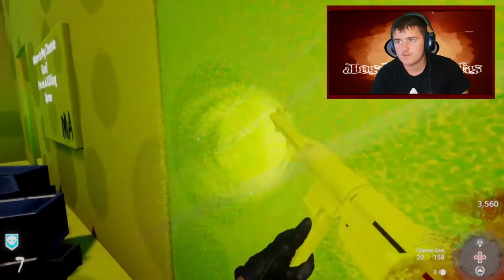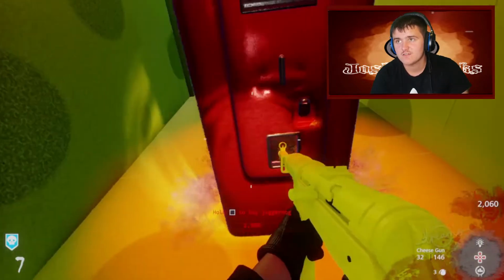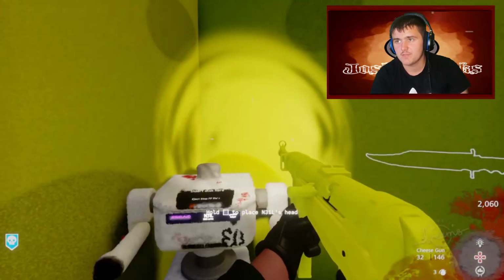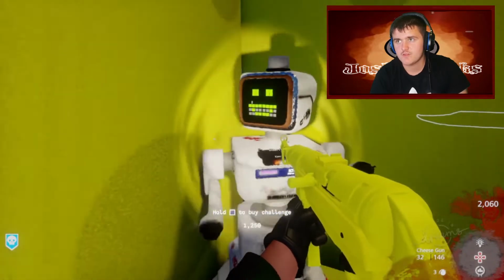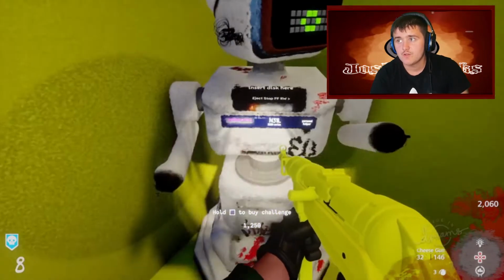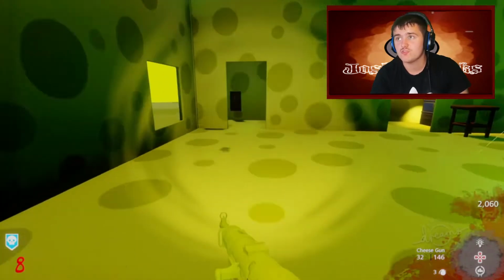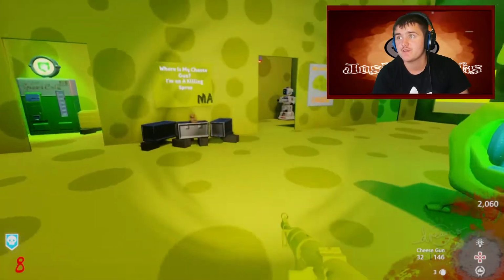Let's go this way. Oh, Neil's robot. Oh, yeah, that's Doug. Place Neil's head. Please do not disassemble. Neil lives. Oh, it's the challenge box. Wow, that's actually so cool. So you can buy challenges from Neil for $12.50.